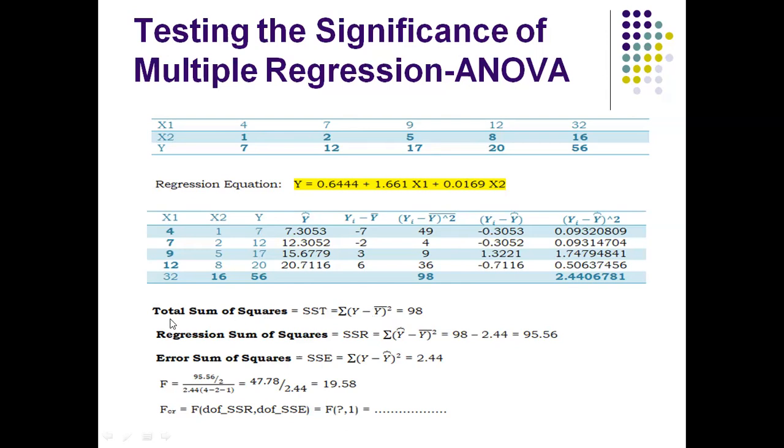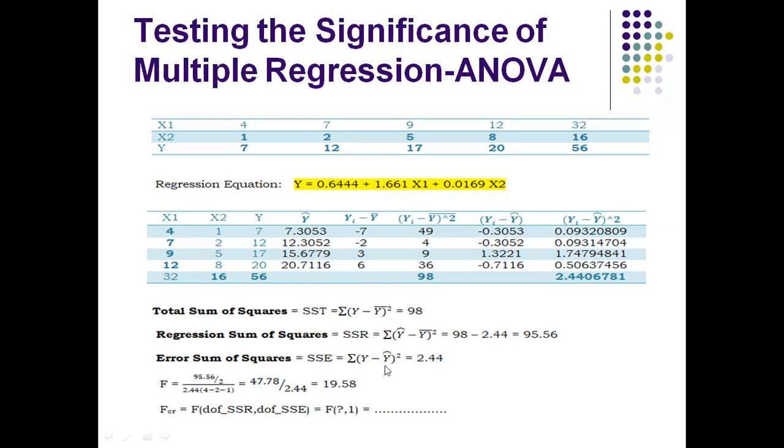Okay. So what I'm doing in this case is preparing this table. I'm calculating SST, SSR, and SSE. At the same time, I am calculating the degrees of freedom. The degree of freedom for SSR, that is 95.56, is equal to n minus k minus 1. That is, the number of observations is 4, and k is 2, x1 and x2, two independent variables, so 4 minus 2 minus 1. So the degree of freedom is basically 1. So here you will get 95.56 divided by its degree of freedom.